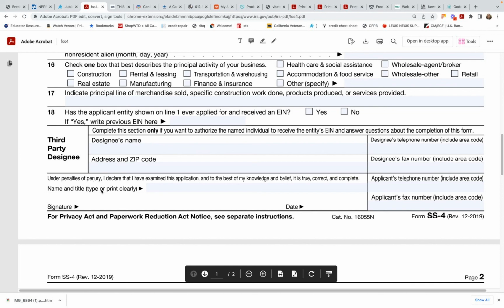I will also let you know that if you are considering using a third-party designee, you do not need to use a power of attorney or any 88. The power of attorney is, I think, the IRS form 2848, and the other form to give someone permission to talk to the IRS on your behalf is the 8821. You will not need to do any of that. You can just give that third party the right to request on your behalf simply by filling out this third-party designee form. So if you know somebody who's from another country, this is very important, because if they're not doing this right, they're missing out, and they're going to get rejected.